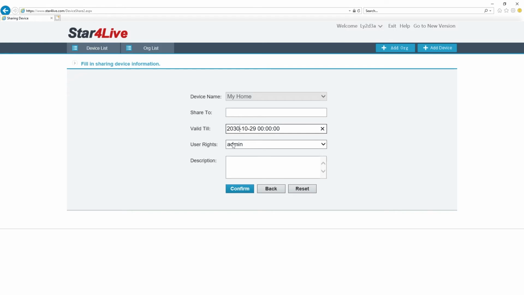And under user admin rights, this is where the permissions come into play. So on this box, I created a customer account. So if I select here, I can choose customer. And now when I share this box to the customer, they will only have those rights and privileges that I enable them on that customer account. So a really beneficial option here if you are an installer and you're using this as a middle ground between you and your customers' remote access to their boxes.